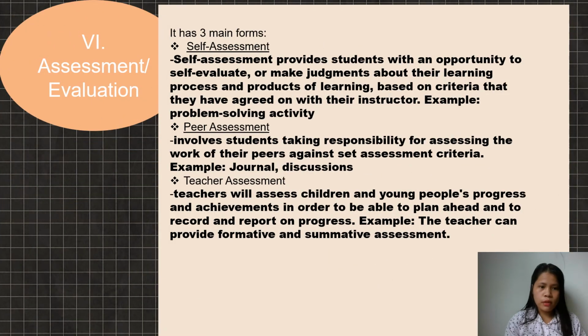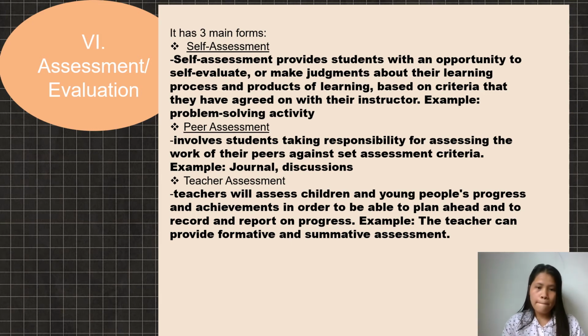Next we have the self-assessment or evaluation. It has three main forms of assessment and evaluation. First is self-assessment. Self-assessment provides students with an opportunity to self-evaluate or make judgments about their learning process and products of learning based on criteria that they have agreed on with their instructor. For example, a problem-solving activity.